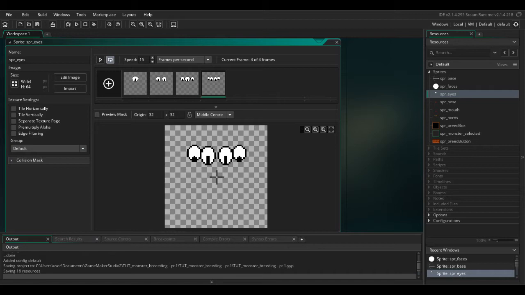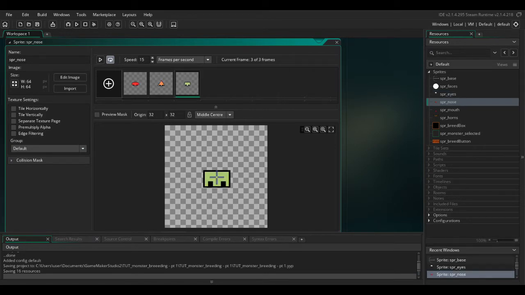Again, you can have monsters of different sizes, heights, anything you want, and breed them with other different sized monsters, and still display the eyes, nose and mouth in the proper place. The only thing you would have to do is to make a note of where the eyes for that particular monster sprite need to go. This is going to be covered in the next video, so don't worry about that today. The noses are all centered on the same place as well.